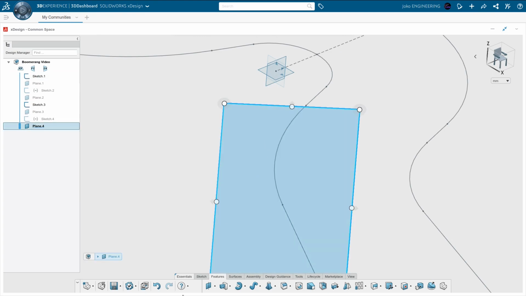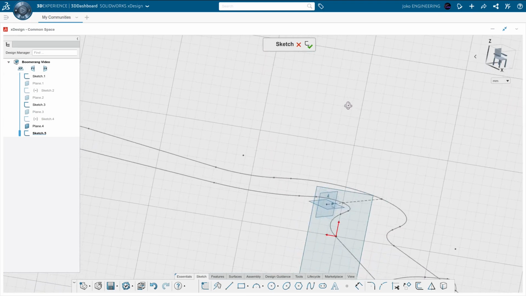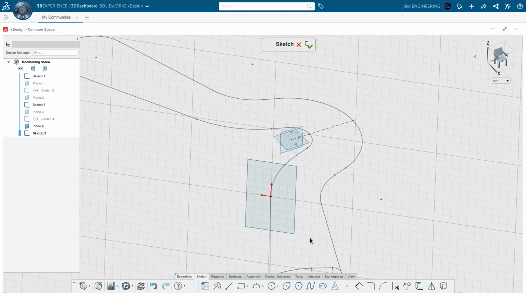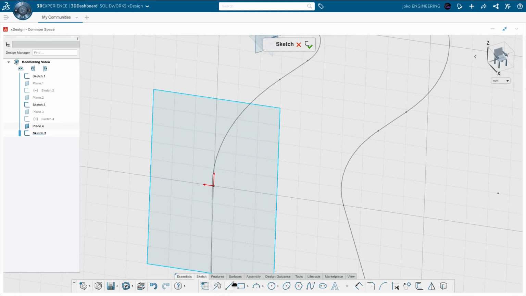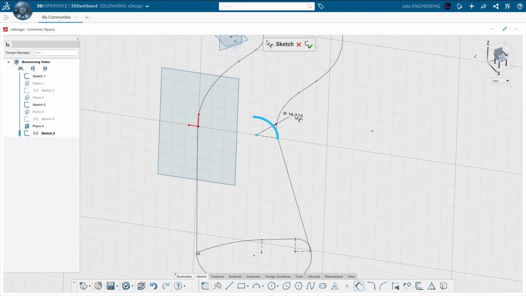Great, so let's sketch on this plane. There are some problems that I've had with this interface, which I'm going to cover in the next video, and also some of the workarounds and solutions that I've found and that support has found. But this is the model that has gone to Dassault R&D to see if there's any solvable solution. We're going to go with 12 here. We're going to go with vertical here.